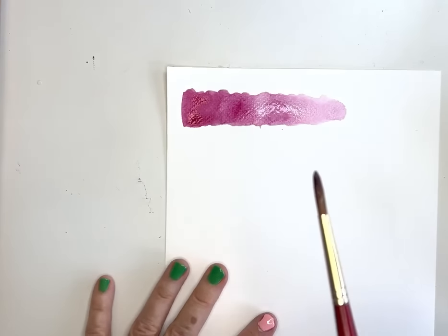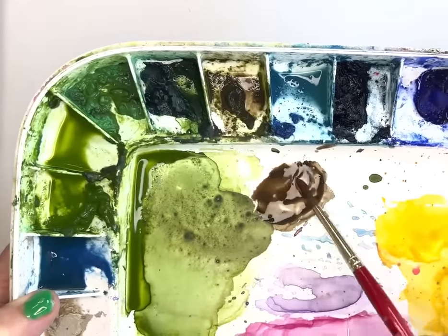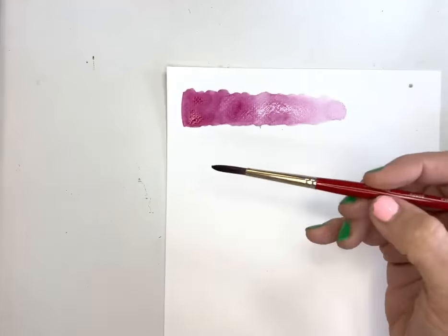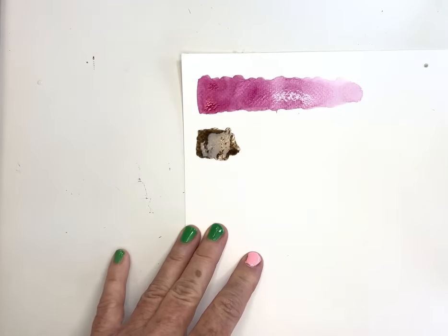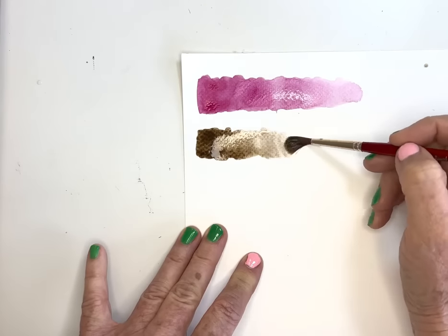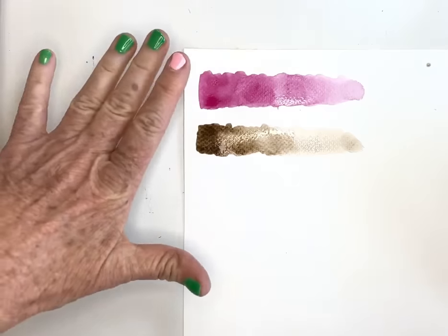The lightest value I'm going to use up at the tips of the petals, because out here they're very bright pink down below and then as they get to the top they turn this beautiful almost white color. Then I'm going to use some of this gold green which I love — it's kind of like a brown. The other thing I do a lot of times is add some of my quin magenta to my green, which is a pretty color, and I'll use that just for the stem.